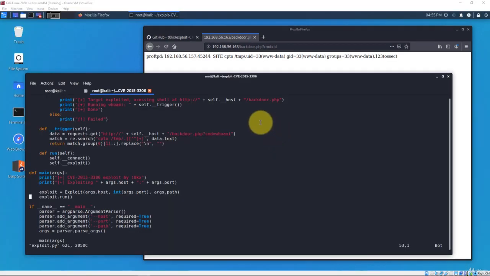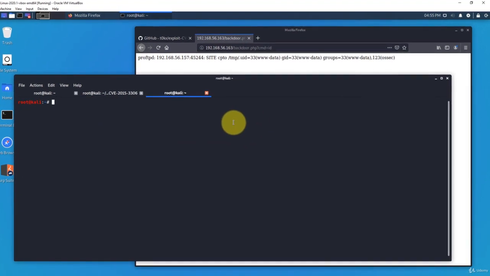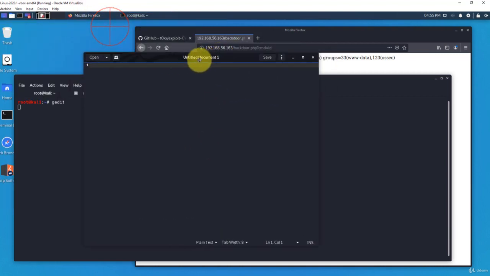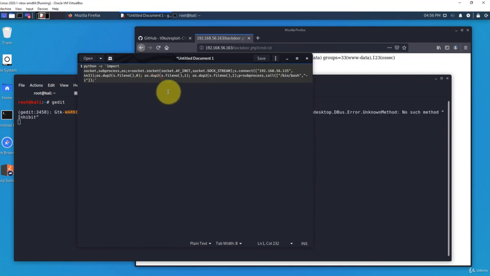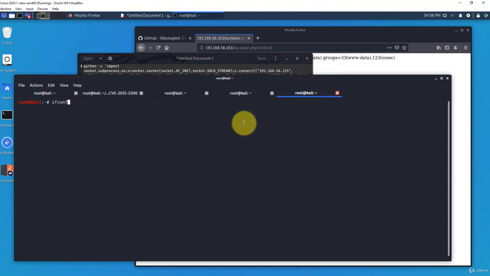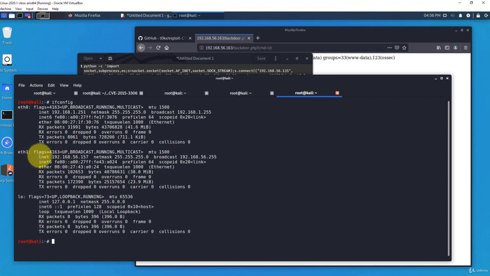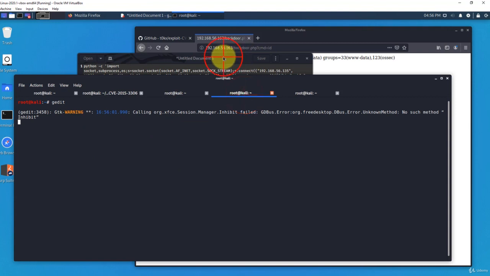As you may have guessed, we now need to use a reverse shell payload so we can get an interactive shell going. So I'm just going to open up a new tab, type in nc -nlvp, use port 443. Now that we have that going, I'm just going to open up another tab and show you the reverse shell payload that we're going to be using. So here it is. And you're going to have to use the correct IP address for your Kali Linux local IP interface. So we got ifconfig here. That's how you find it. Here it is. Should be under eth1 if you're using the VM supplied with the course.